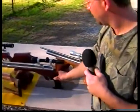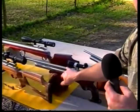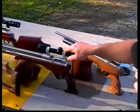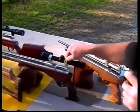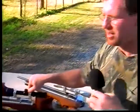This right here is a Claro Walnut stock, titanium tube. This is a Schilling 1 in 10 select match barrel, aluminum breech. This gun right here shoots a 115 grain bolt tail hollow point at 875 feet per second for 4 shots. Then we deer hunt regular with pistols like this.